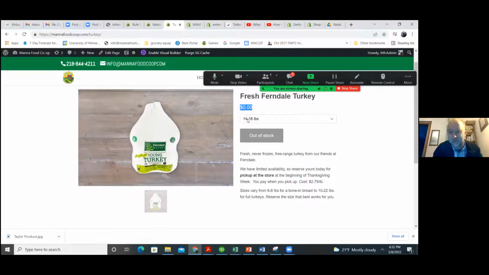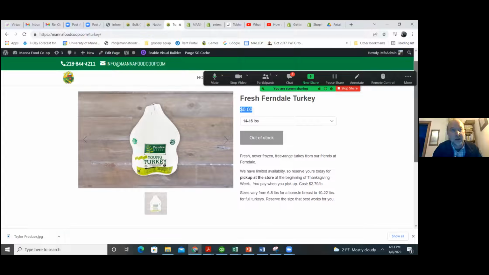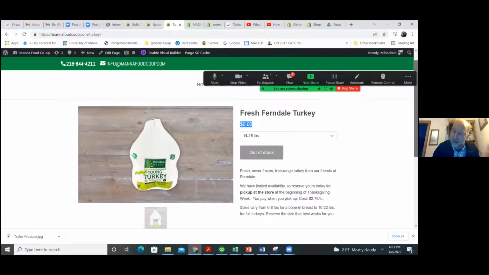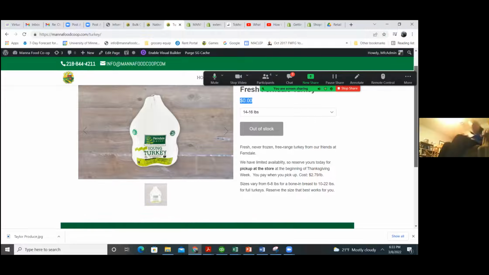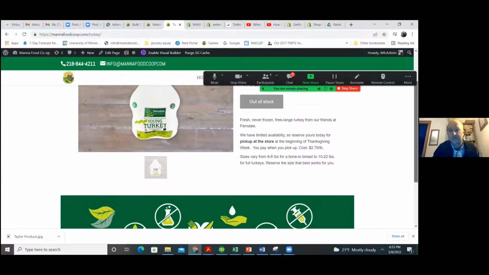because if we only had a range, right? You could put individual turkeys on here. One was 14.3 pounds and one was 15.2 pounds. Then you could put the actual price, but we didn't know those actual weights until we received the turkeys. So we were selling turkeys 4 and 6 weeks before we received them at the store. This is a way that we could do that pre-order much earlier in advance to make sure that we were selling off all of these turkeys in time. And then we just had to let people know, hey, you got to come and pick up your turkey that you reserved. So we used it really as a reserving thing, if you will.